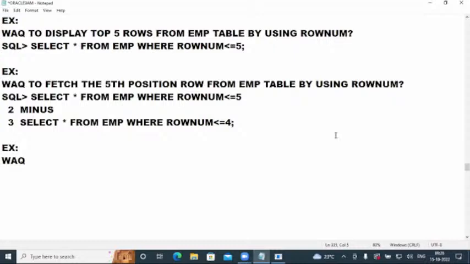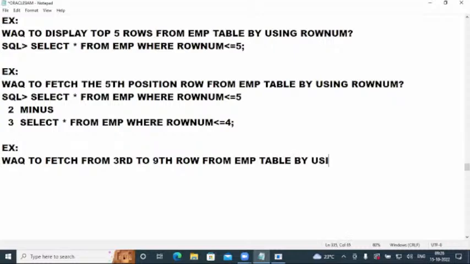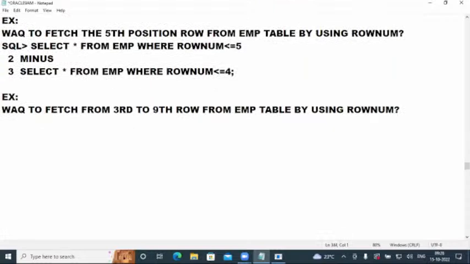Write a query to fetch from third row to ninth row from EMP table by using ROWNUM.